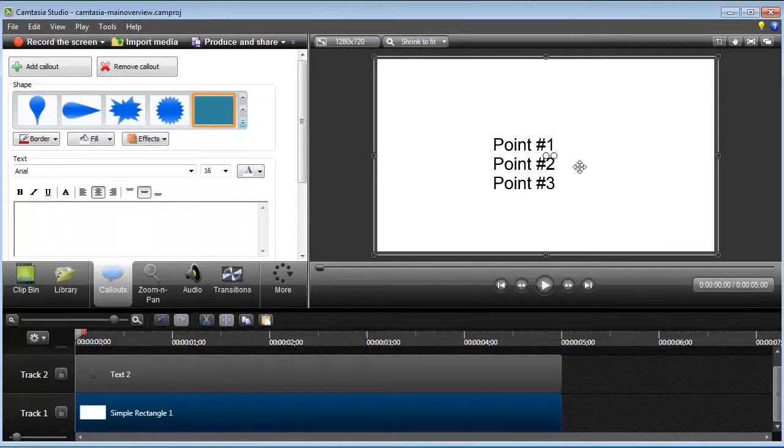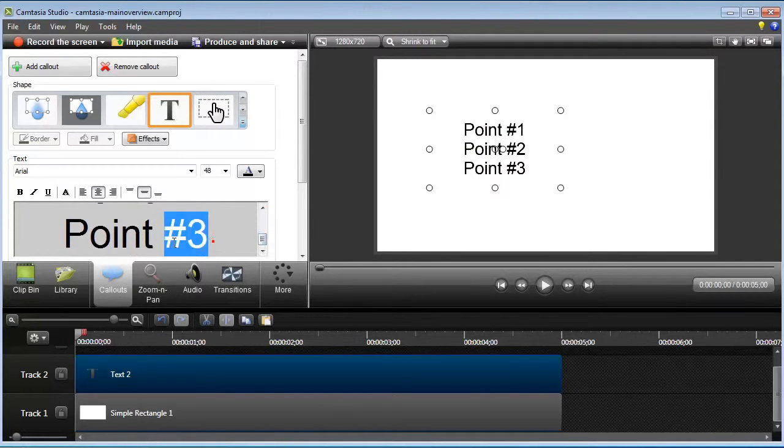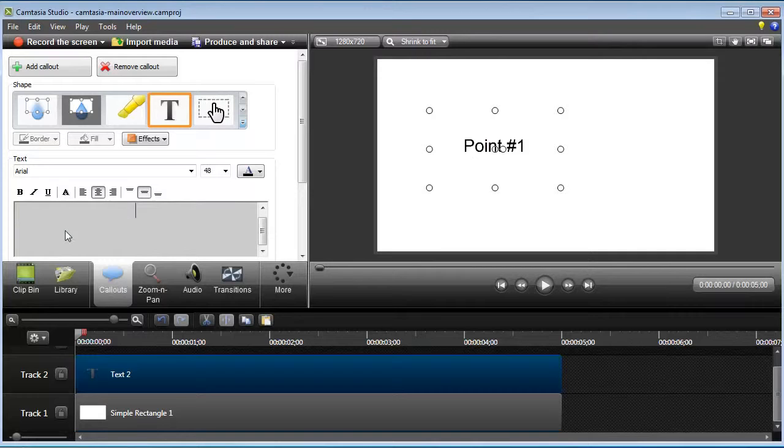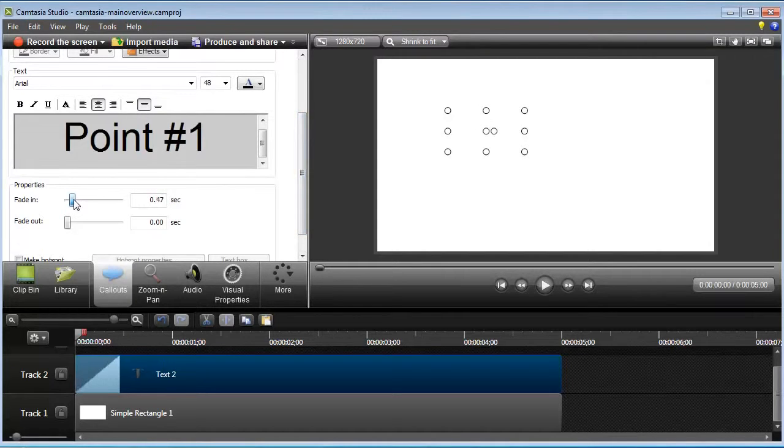And if I wanted to turn these into bullets, so to speak, that's very, very easy to do. For example, if I just wanted to turn the first one into a bullet, let me just erase that. And I can just come here to point number 1, and I can just highlight this. All I need to do is highlight it, and I come down below, and I can go fade in. See that? So it's going to fade in down here, and I can move that to fade in. And if I come here and click on play, you see it's going to fade in. See that? It's going to fade in nicely.